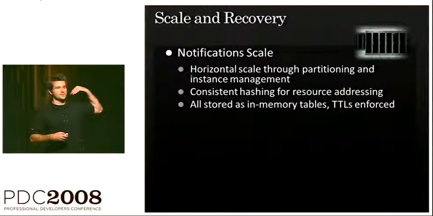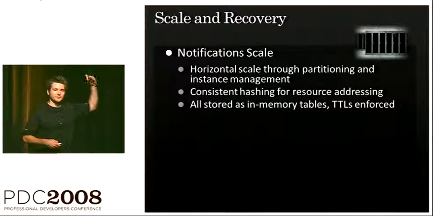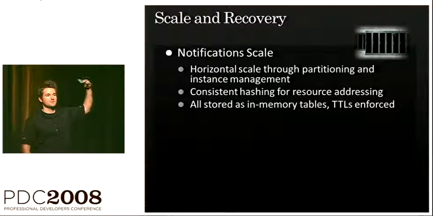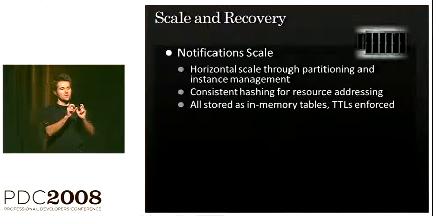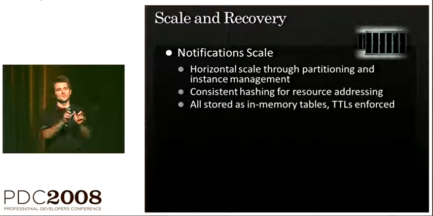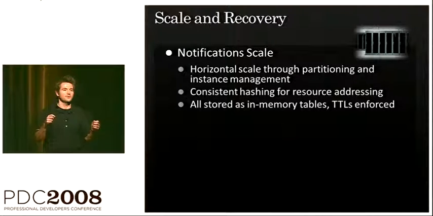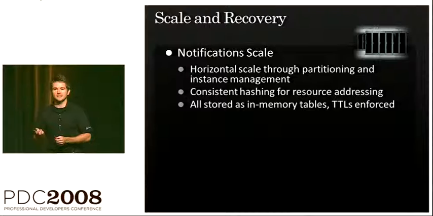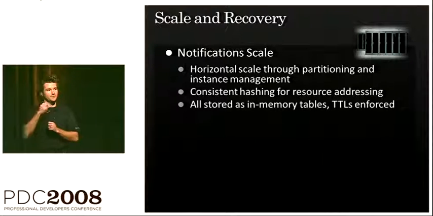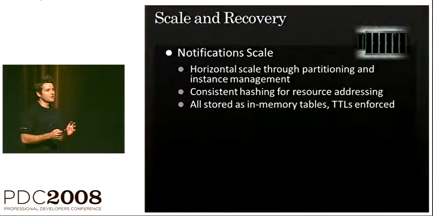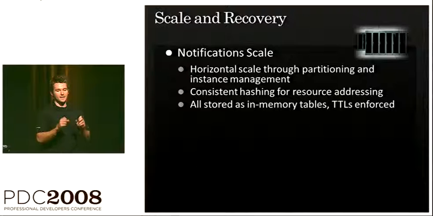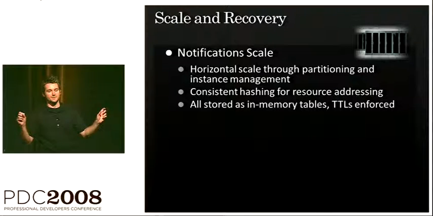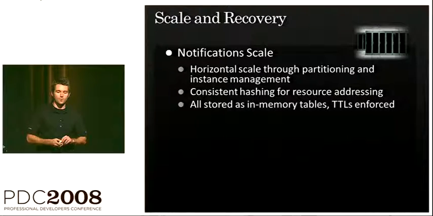So there's actually a system behind the subscription and notification service called the partition manager. The partition manager is responsible for scaling out those instances and ensuring that they're addressed uniformly and that resource managers know where to send their requests. So depending on the load of the system, we can turn the dial on how many instances of the subscription services are running and start supporting more resources. And that's how we get some of that horizontal scale.